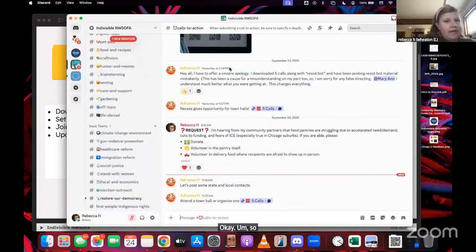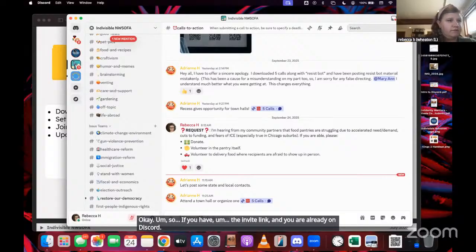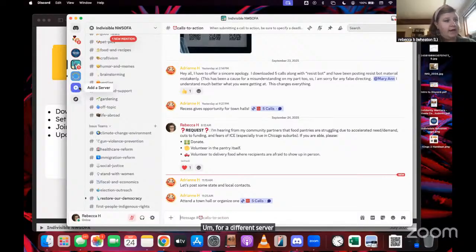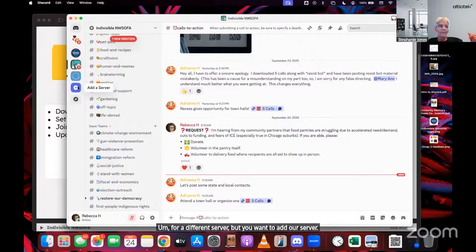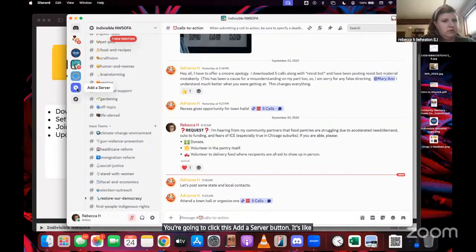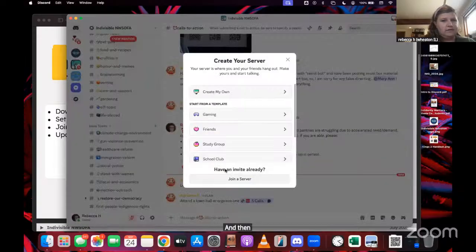So if you have the invite link and you are already on Discord for a different server, but you want to add our server, you're going to click this add a server button. It's like this plus button. And then this little menu will pop up.